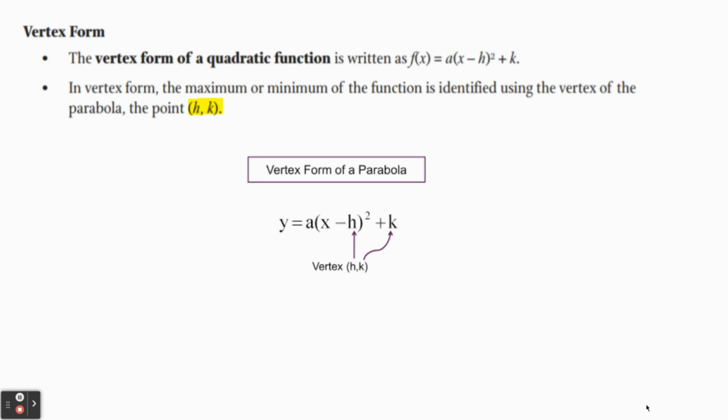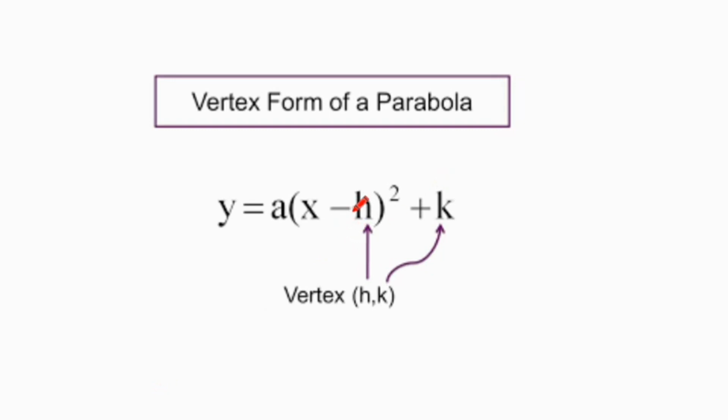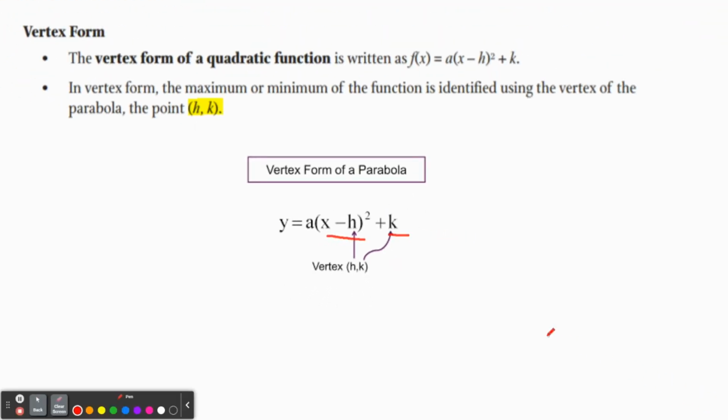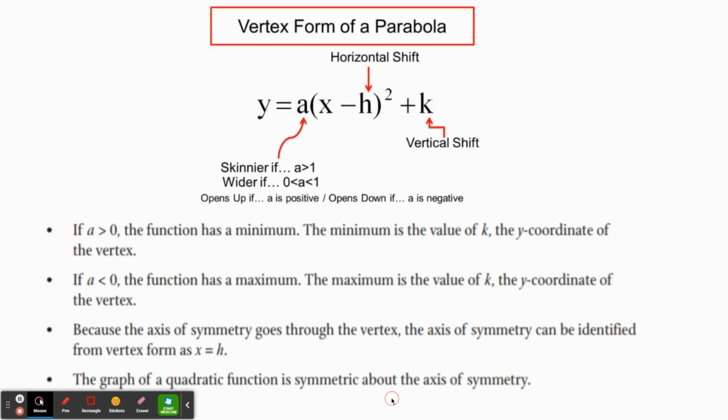Now, using vertex form, you also have an a out front, which the same rules apply, and we'll review that in a second. But the great thing about vertex form is that it has this h and k, which is the vertex, and it kind of is already staring at you in the face. There's one little problem though. There is a negative in the formula. And so we have to be careful when we're actually removing that h. So what we're going to end up doing is setting the parentheses equal to 0 and really solving for x. That will be the actual true value of h.